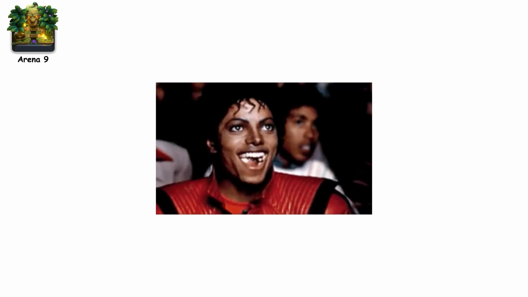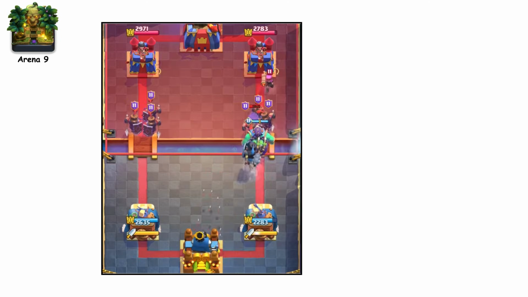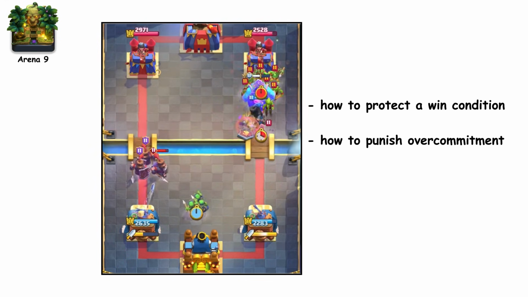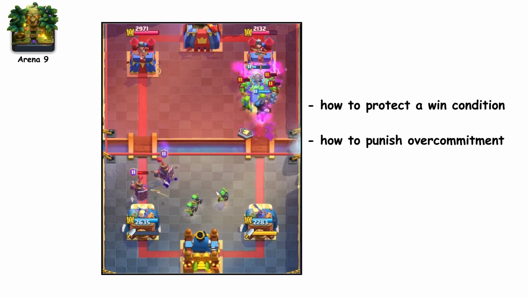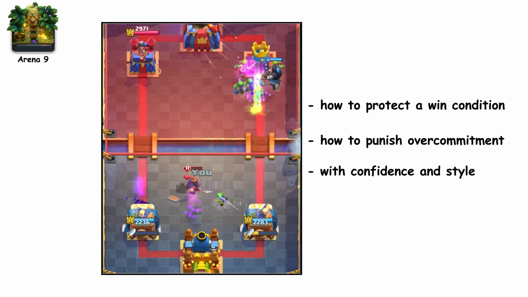If you enjoy decks that make your pushes feel unstoppable, Goblin Giant Double Prince will feel perfect. It teaches how to protect a win condition, when to build momentum, and how to punish overcommitment. Once you master it, you will find yourself breezing through the mid-arenas with confidence and style.